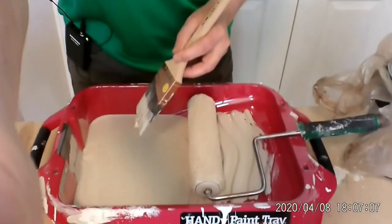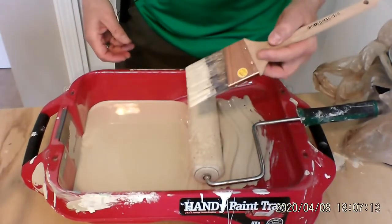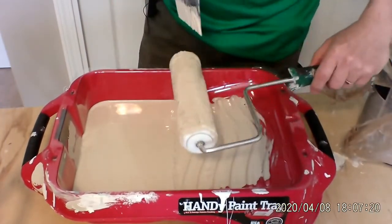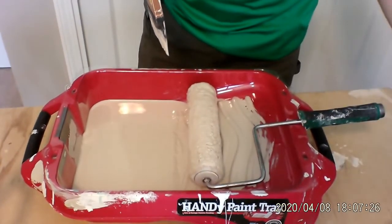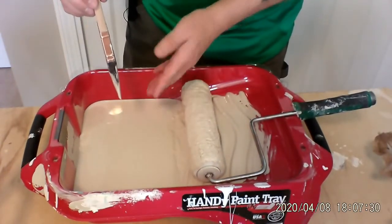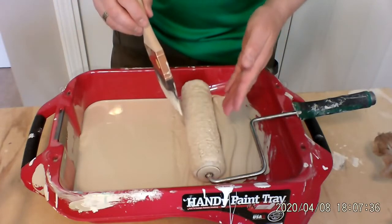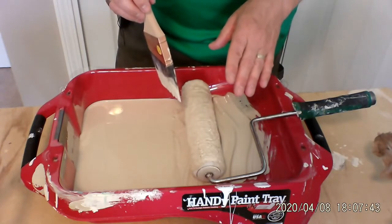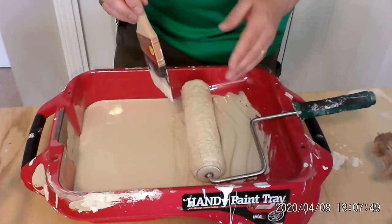We've got a paint pan filled with paint, a paint brush that's got paint on it, and a roller that has paint on it. You can tell the way the rollers are set up — it's got a little notch here that you can put right on the edge of the paint pan so it doesn't go back down into the paint. You want to possibly use this roller for the second coat. If the room is big or you're doing multiple rooms, get another roller. They're relatively inexpensive — it'll look fresher, it'll look much nicer.